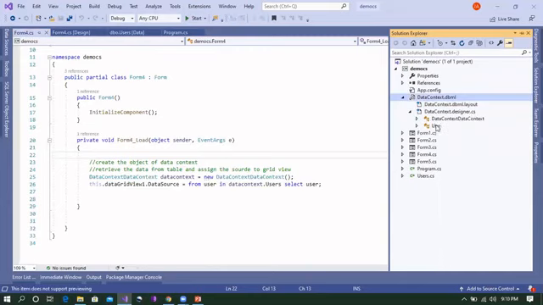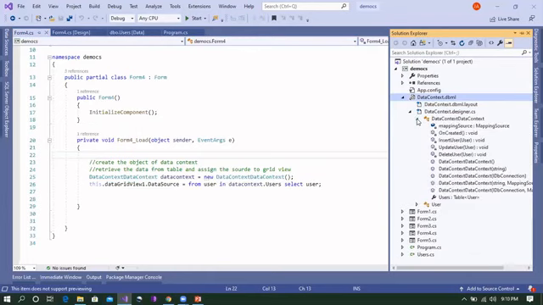So we used this users collection of the data context class, and by using this users collection we were accessing multiple objects of the user class.